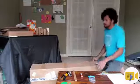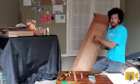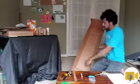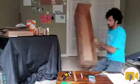There we go. So I got one side off. And I think what I'm going to do is use these two walls as the borders so my ball doesn't fall out. So I'm actually going to cut off this other side. I'm going to leave this back flap, and I might cut this bottom part over here open so it could be kind of like a roll-in ramp. So cut off the other side.